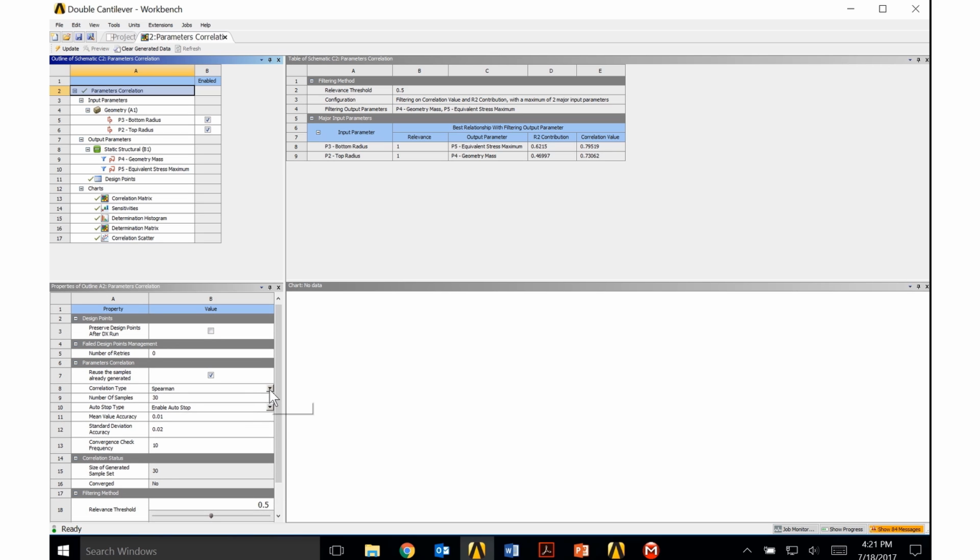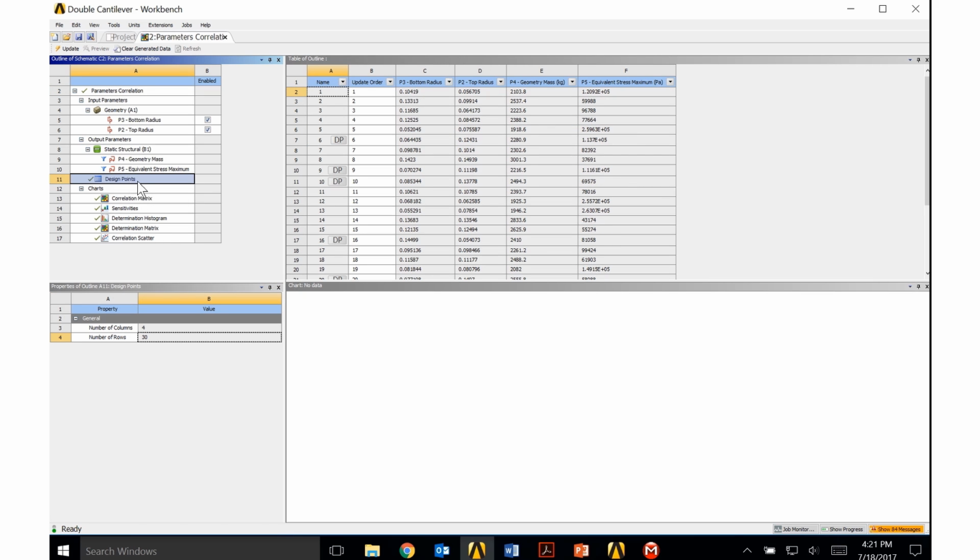You'll often want to change the correlation type, but other than that, these parameters can pretty well be left alone. The default down here on size of generated sample set is 100, so unless you want to spend a lot of computation time, you'll need to reduce that number each time.